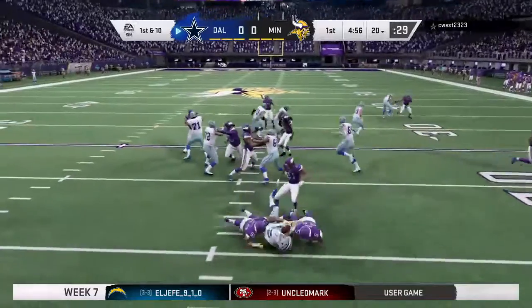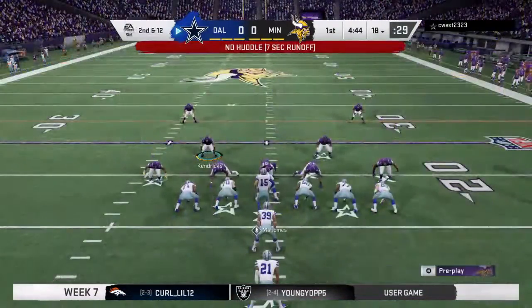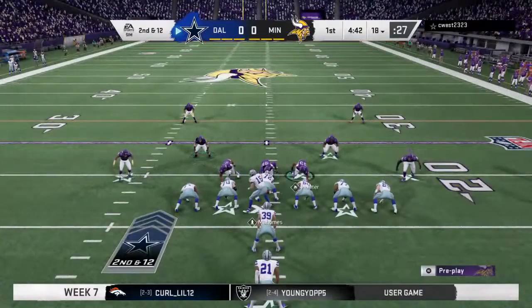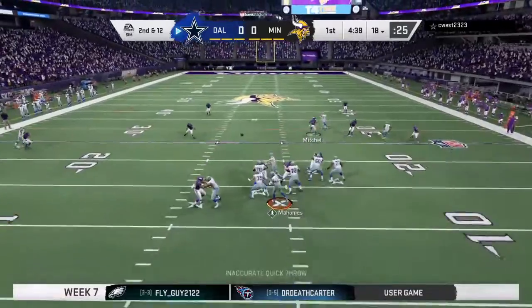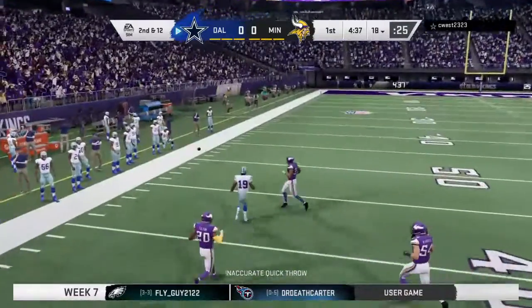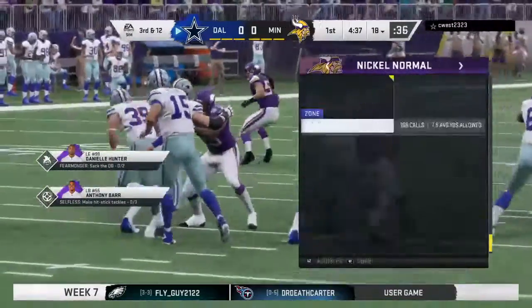Here's the first carry for Ezekiel Elliott. And he is going to be stopped cold behind the line of scrimmage. It's a loss of 2 there, bringing up 2nd down. On 2nd and 12, Mahomes. Nice play right there to stop him behind the line, but I want to see how this defense continues to play him here in the first half.